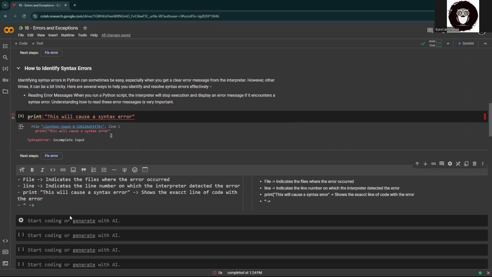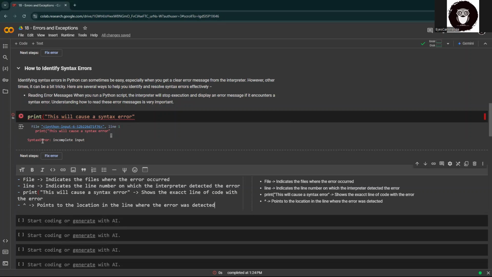It points to the location in the line where the error was detected. So everything has been provided for you.